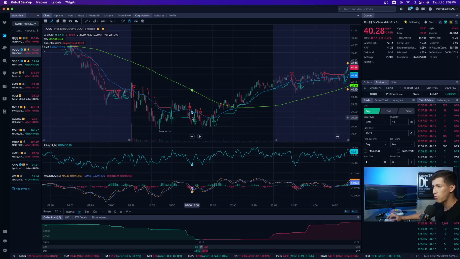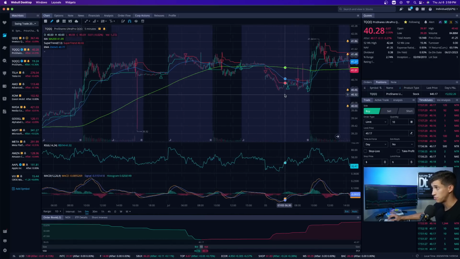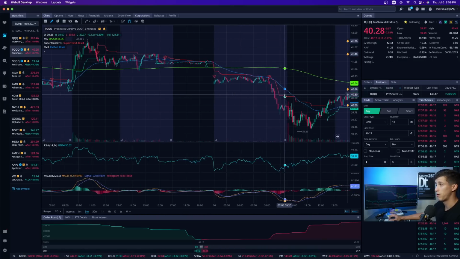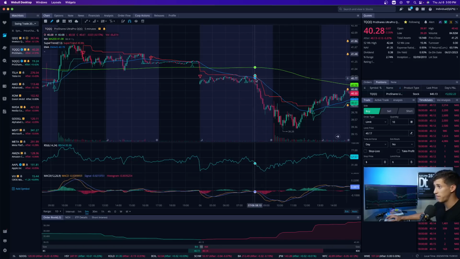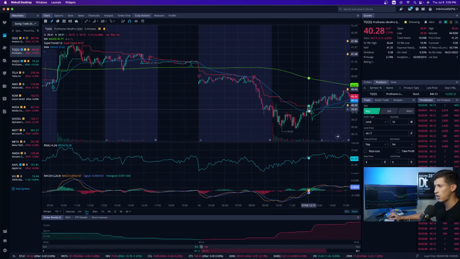So when being on the 1 minute time frame, there's a lot of breaks above EMA, a lot of fake outs, right? On the 5 minute, and again, this is just personal preference, but on the 5 minute, it really begins to slow down, right? And if we look at what happened today, it was very easy to see that on the 5 minute, it never broke above the EMA until we actually got confirmation.